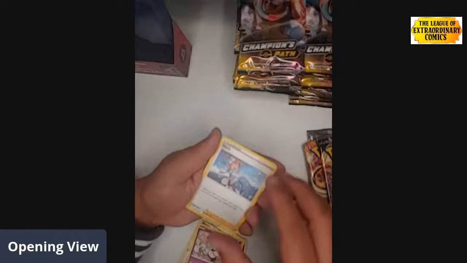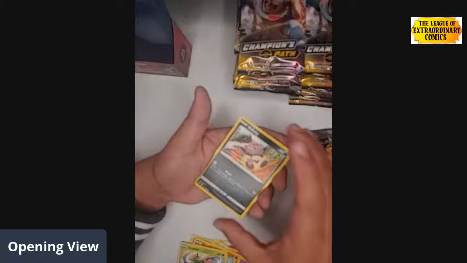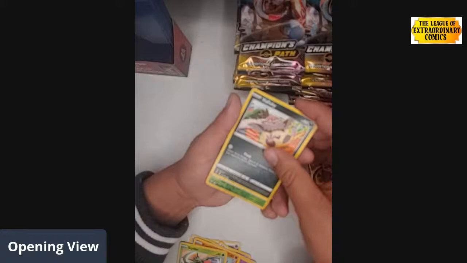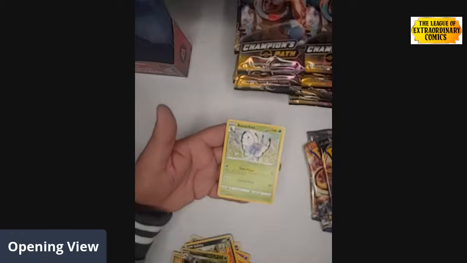Skyla, Litwick, Corsola, Binacle, Scyther. God, it's so annoying. I'm pretty sure what it's trying to do is focus on my hand. All right, so the reverse holo is a grass, a Masquerain reverse holo. And another Butterfree. A lot, Ahmad, a lot.